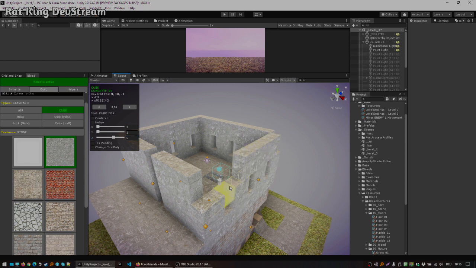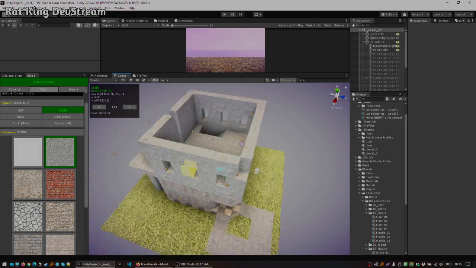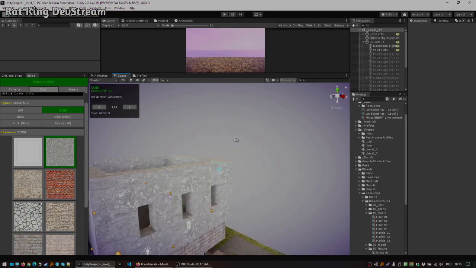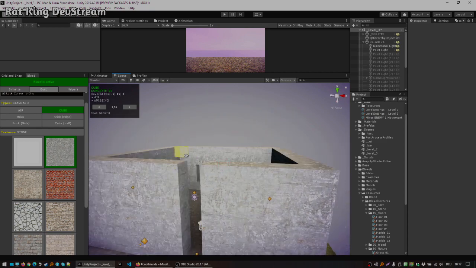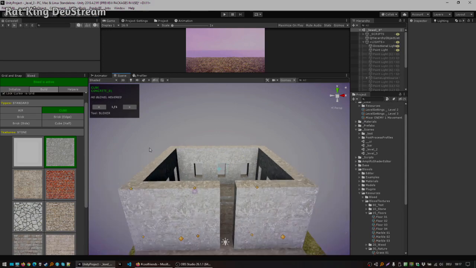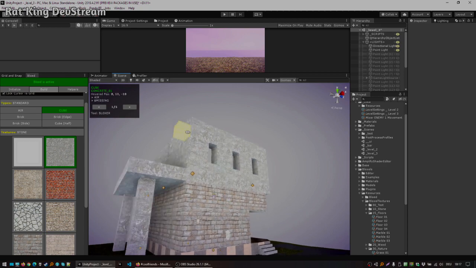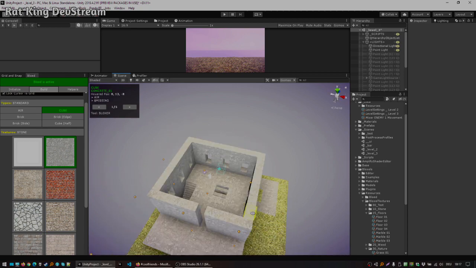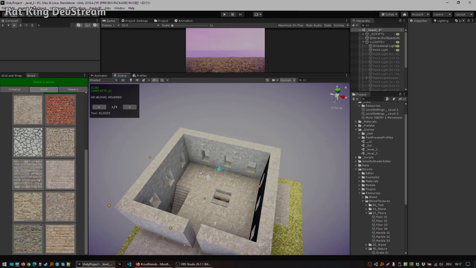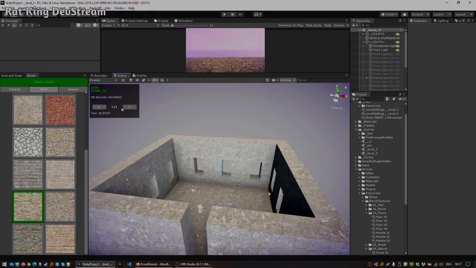But no problem. Okay, I didn't like the texture that much, so I might change it to this one maybe. And also I can use the cuboider.